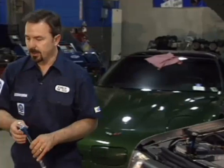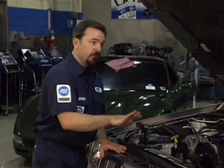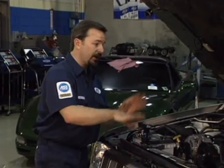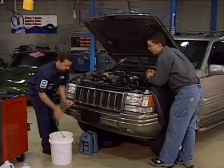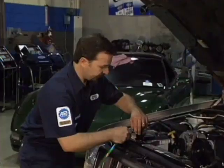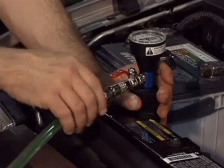In the past when filling cooling systems, on a difficult vehicle to bleed air out of, this could take you a half an hour to 45 minutes. You've got to fill it up, bleed the system, turn on the cooling fans, jack up the car to a certain position to get to the highest point, and bleed air out again. This can take a technician a long time, and time is money.